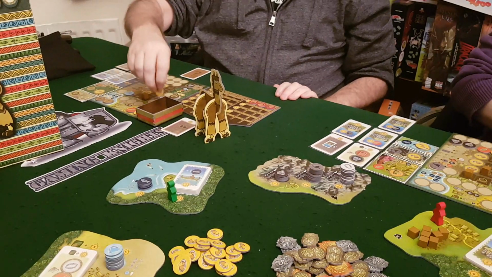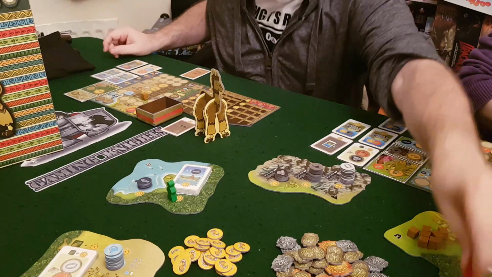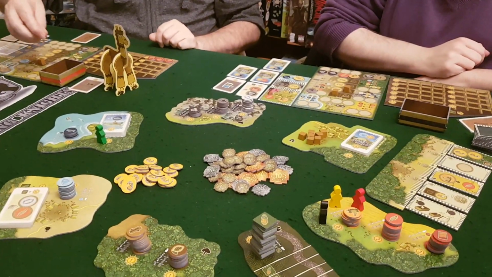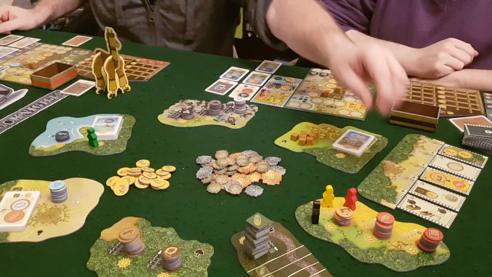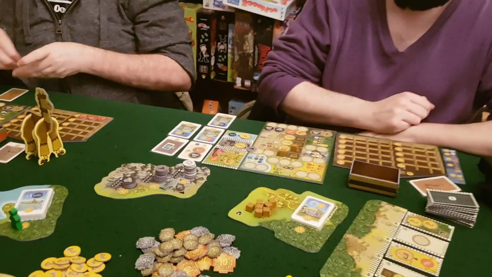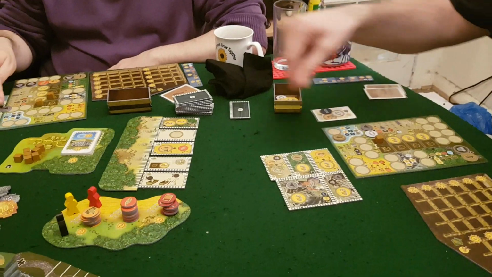Okay, I spend one more food to go round to the alpaca farm, where I will spend a food and a wool to get a blanket. Another cloth. Or a cloth, is it? Cloth, blanket, whatever. Milo? I'm going to pass. Okay. I'm going to cart on over.